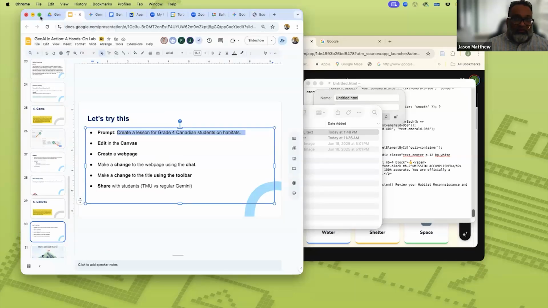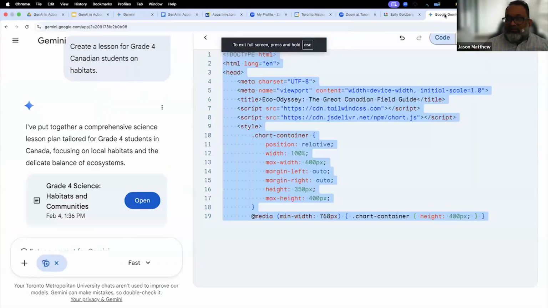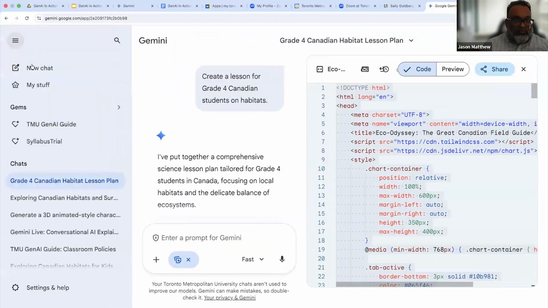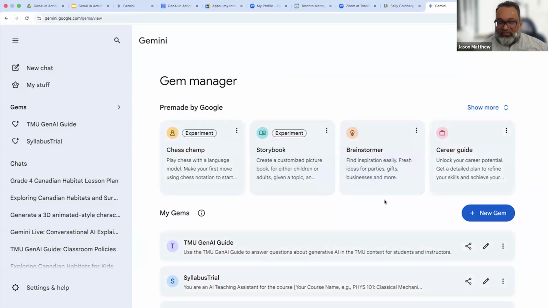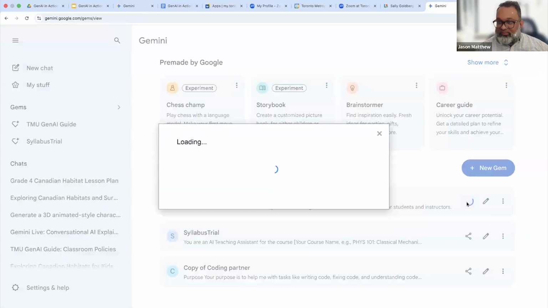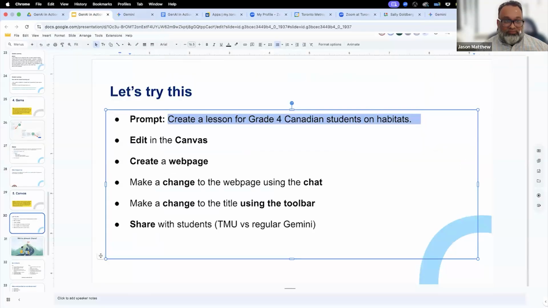And I know one of the other things that I kind of glossed over, but let me just go back to it, is that if I go to the Gems, you could create all these Gems, and up till about maybe October of last year, you could not share them. But now, when you go in there and see your Gems, you just have to click the Share button. And luckily, you can share just like how you share a Google Doc with your students or any other Google file. You could give them viewer or editor privileges, and so on. So that's something else to note.